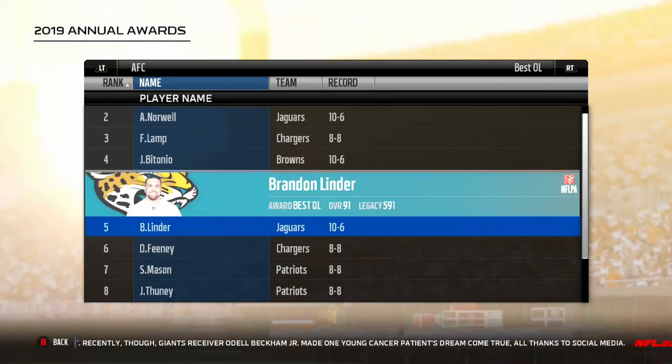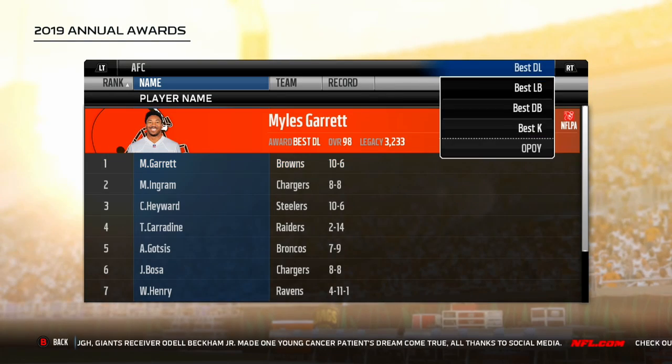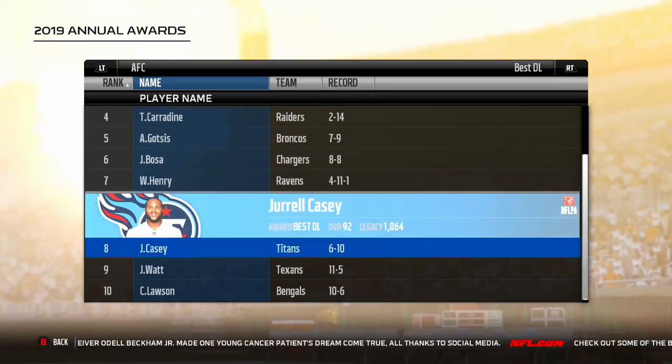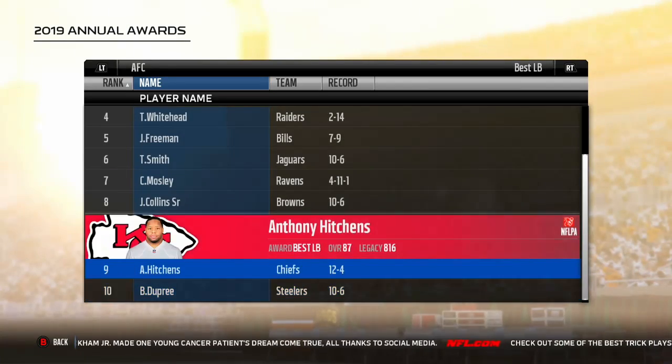Best Offensive Lineman, maybe? Hey, we got Laurent Duvernay-Tardif there at the bottom. Who actually won that? I didn't even take notice. David DeCastro. He's a guy. Myles Garrett wins Best D Lineman, of course. Nobody from our team. Best Linebacker does go to Justin Houston. That's pretty cool. Anthony Hitchens. There he is, number 9.